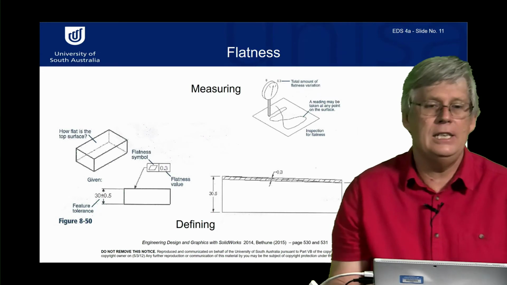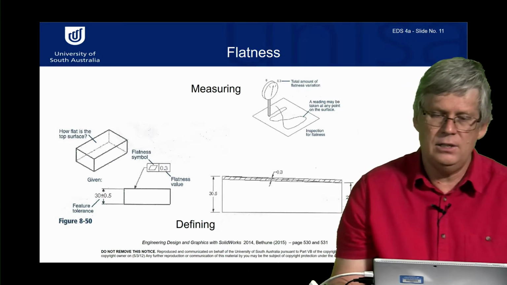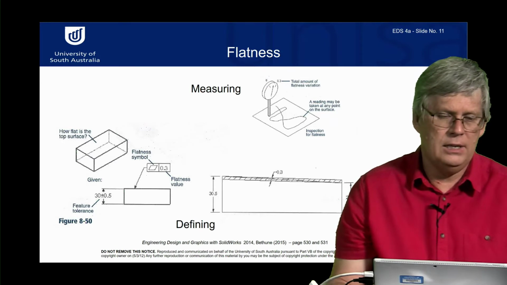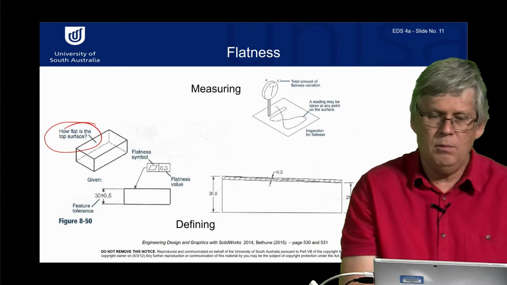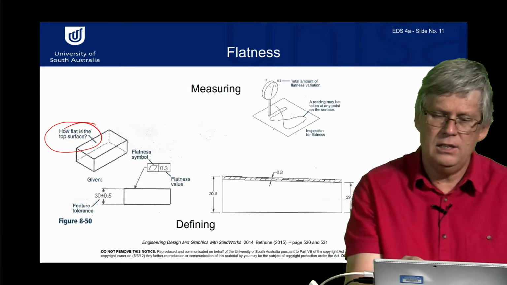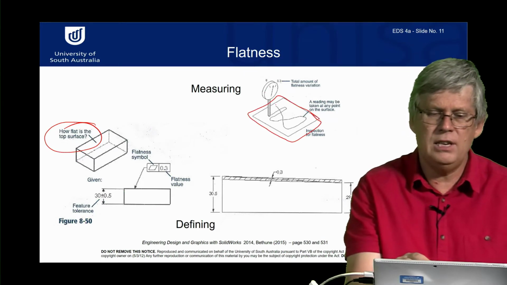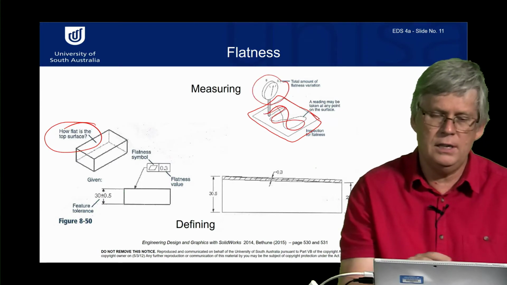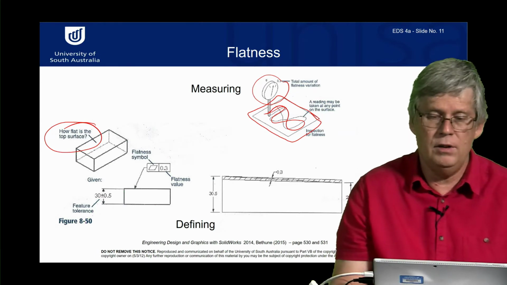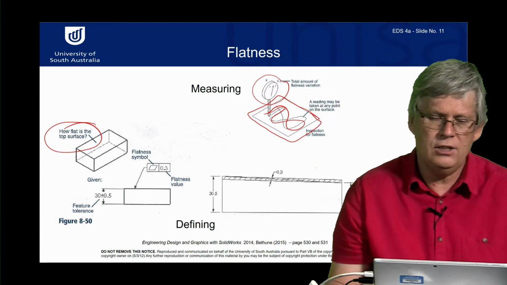Here we're going into some detail. This is measuring flatness. What we're interested in is how flat this top surface is. We need to place a flat surface here, and have some system that takes a dial and passes all over this surface. It might have a virtual dial, which now is a laser that passes over there. It can measure that surface.